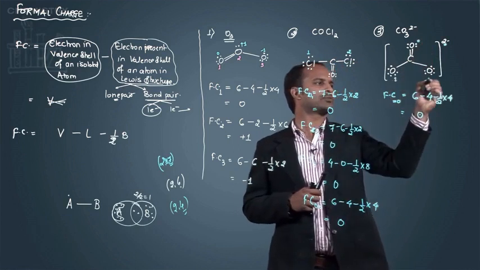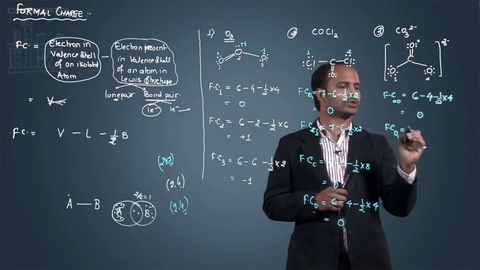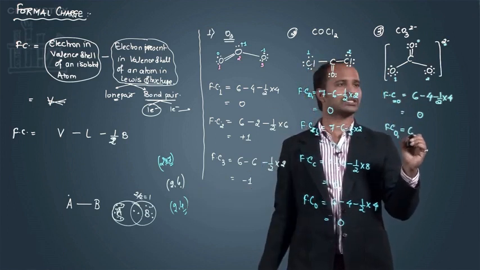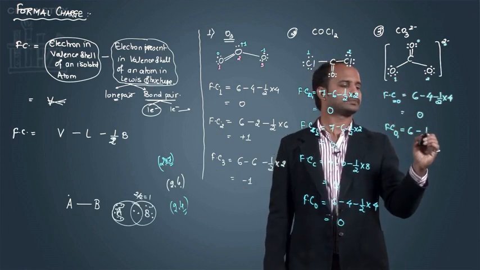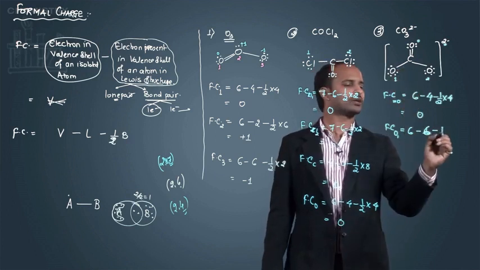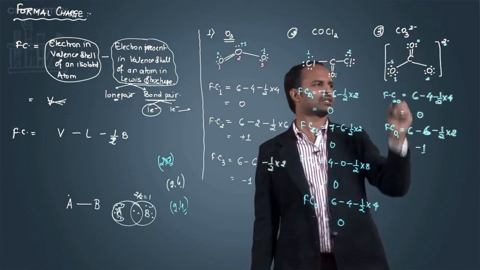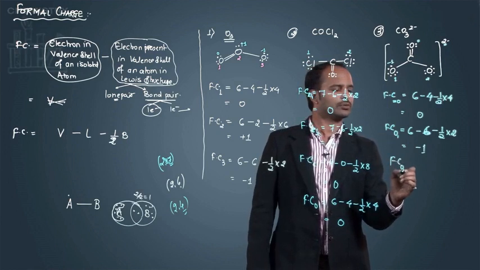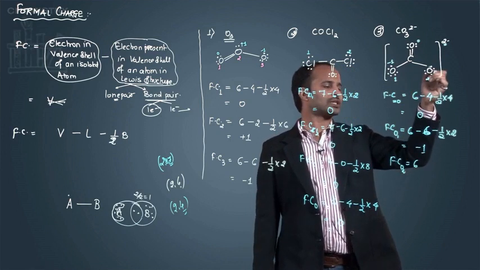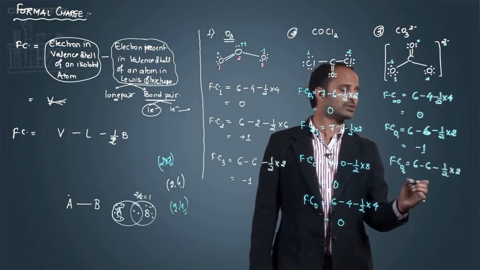This is oxygen number 1 and number 2. Formal charge on the first oxygen. In case of oxygen, the total outermost shell electrons are 6. How many lone pair electrons? 6. This oxygen is forming a single bond. So minus half of 2. So it is going to be minus 1. So this oxygen is carrying a minus 1 charge. Similarly for the second oxygen, the bonding appears the same, the electrons appear the same. So I think the charge is also going to be the same. So it is 6 minus 6 lone pair electrons minus 1 for the single bond, half of 2. That is minus 1 charge again.